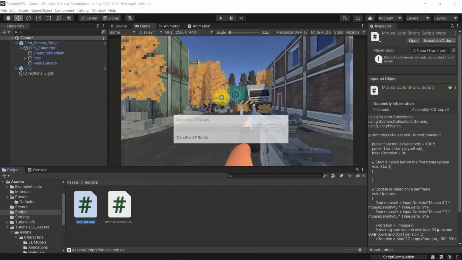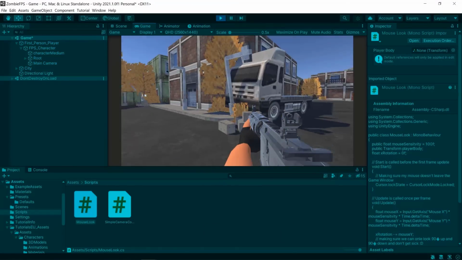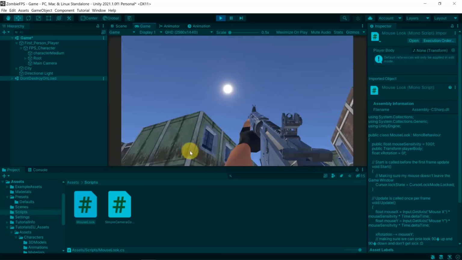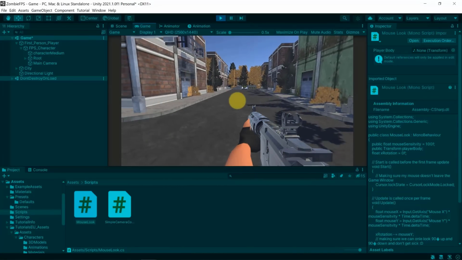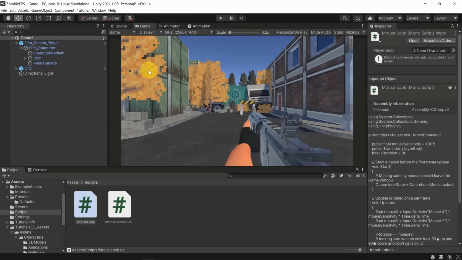All right, let's save this script and let's get back to Unity and let's run it. And now you see I'm locked in the game. My mouse is locked. I can use the Escape key in order to get out of it. But once I click into it again, my mouse is locked again. Escape in order to get out of it again. And then stop the execution.